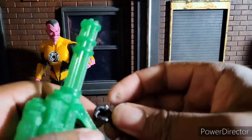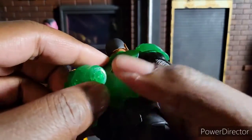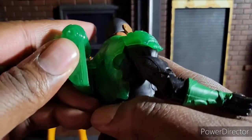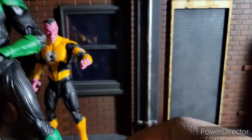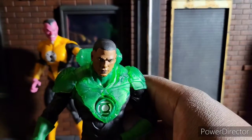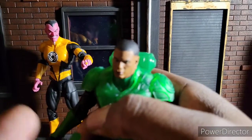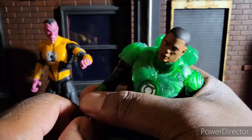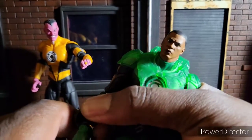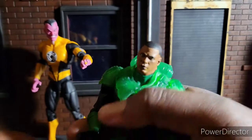If I had to give my top five that I'm waiting to see, I would say: give me Bleez from the Red Lanterns, Atrocitus, Sinestro's Darter, Hal Jordan of course, and Kilowog. There are so many good Lanterns they can do, it's not even funny. I just hope we get them at a decent pace considering how many Batmans and Wonder Womans we get from Todd. People want more — let's spread the love. It doesn't have to be a thousand Batmans every time.